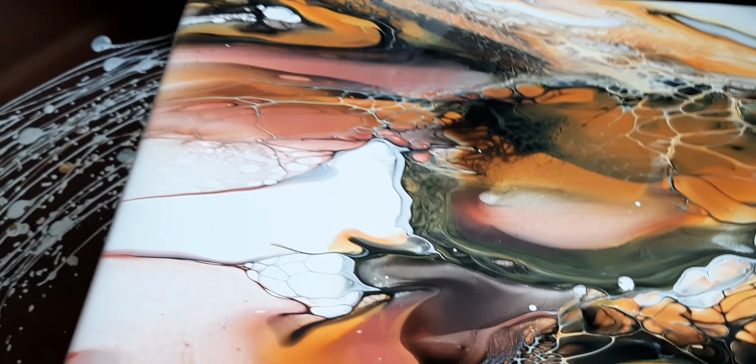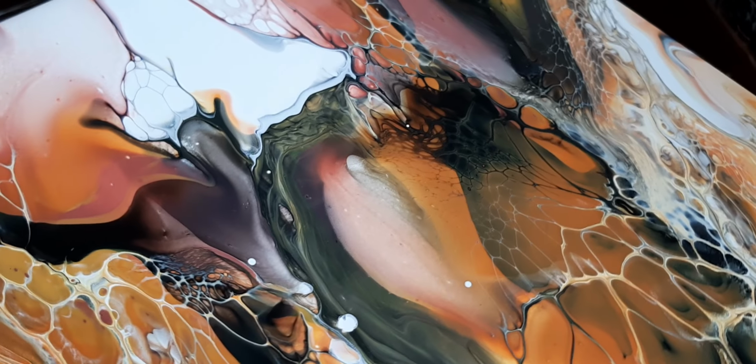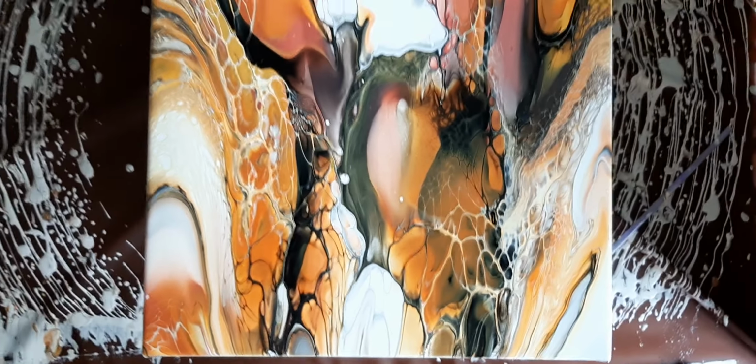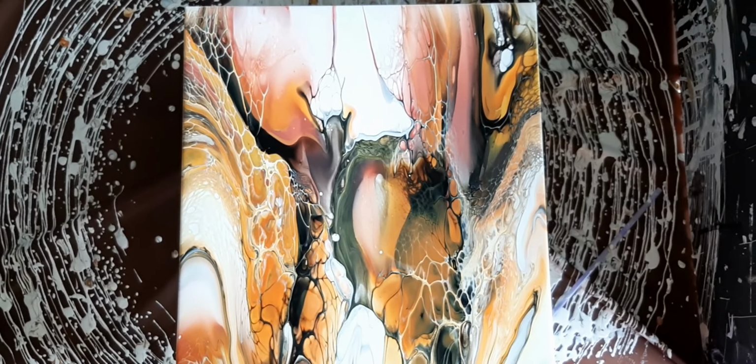All right. Nice lacing, pretty lacing. So black boon gel is pretty interesting to work with. It does create some different effects. Some of these are really pretty, but we'll see what happens as this piece kind of settles, and we'll go from there. So there it is. It's in its entirety, my friends.